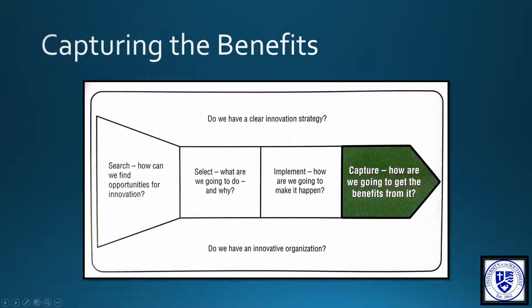So this unit will discuss capturing those benefits and using those tools to bring about further innovations and additional new products and services and benefit to the organization in terms of new core competencies, new ways of doing things, new processes, that type of thing. So how do we capture the benefit will be the focus of this Unit 7.